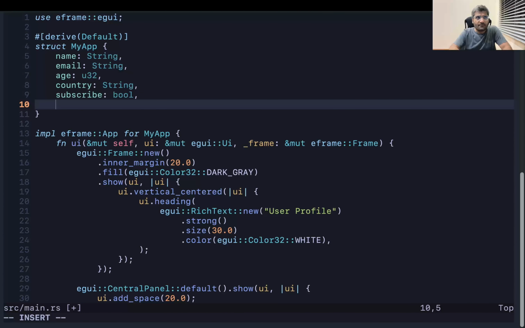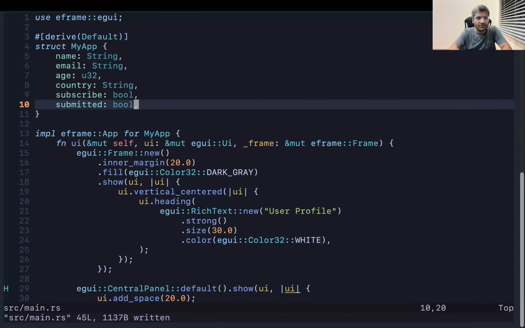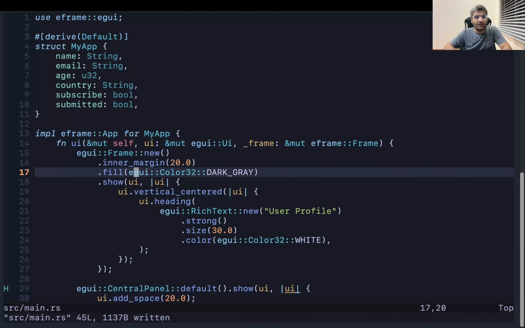Also, for the submit button, we need some kind of validation. If we press the submit button, we have to make sure that the name, email, age and country fields will not be empty. For that, we can say submitted. These are all of it.